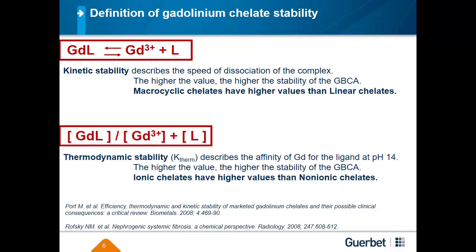Then thermodynamic stability, ionic versus non-ionic. If it is ionic, that means it is negatively charged. Being negatively charged, it will not interact with the proton ions, since negative and negative do not interact with each other. Most of our cells are negatively charged, so it will not move inside them. So thermodynamic stability means that for the ionic cases, it will not break. It will be more stable at different pH, whereas the neutral, non-ionic ones will be less stable compared to the ionic ones.